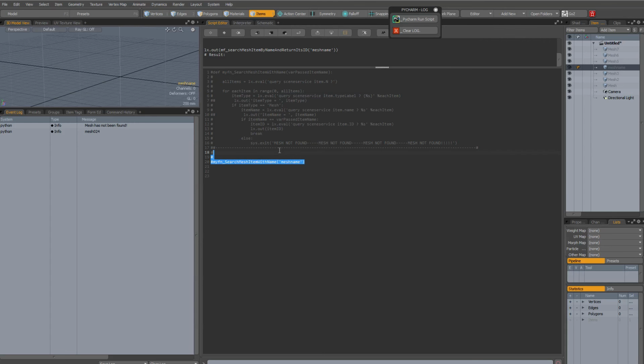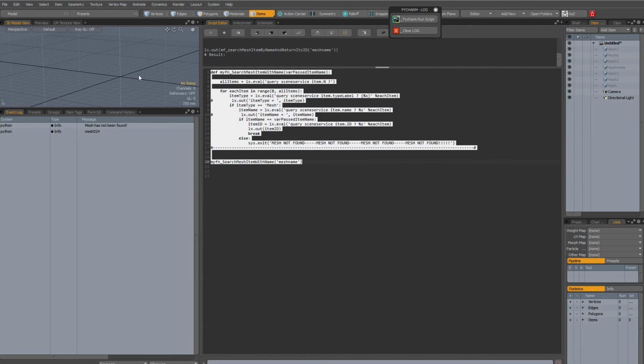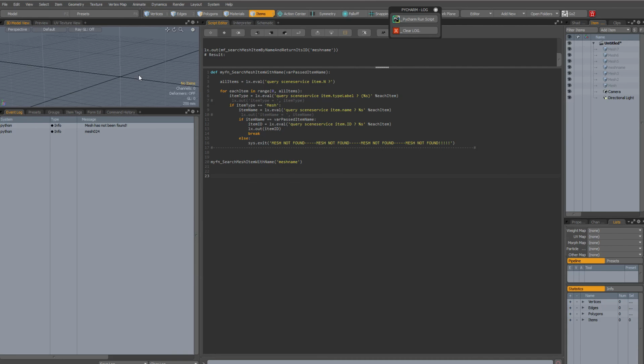And let me first uncomment this script. So select everything, Control slash to uncomment everything, and I'm also going to click in the viewport, Control W to clear my scene, and don't save. I'm going to clear the log and the output window. So now I'm back to my default scene.